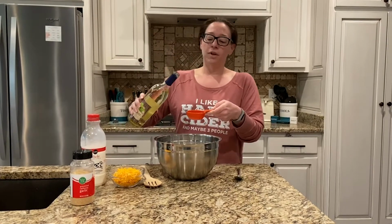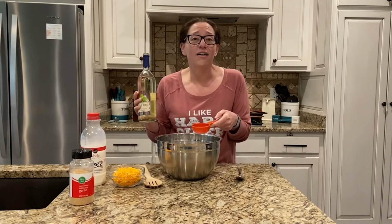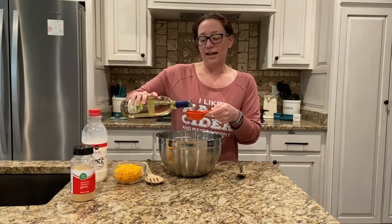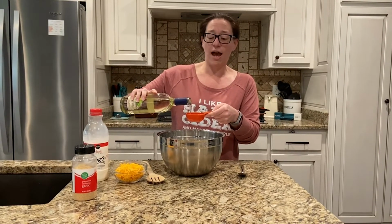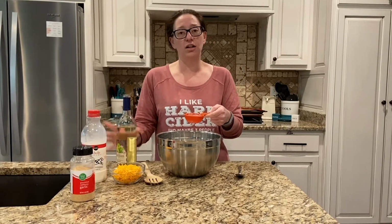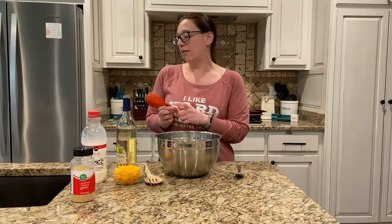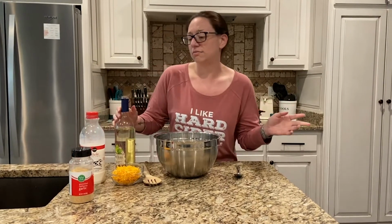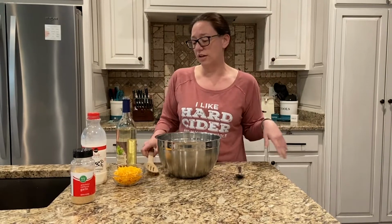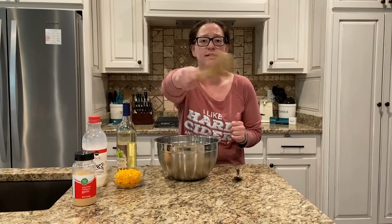It's nasty. And here comes the wine. I'm using Vineyard White from down at the apple barn. It's gonna be nice. You don't want the flavor too much to overpower the biscuit. You want just a hint of it, because I'm already putting cheese and garlic in here. It's not going crazy. 1/3 cup in there. Now, don't put red wine in here. That's going to do weird things to your biscuits. White wine, people, in my biscuits. Don't bring my biscuits out there.